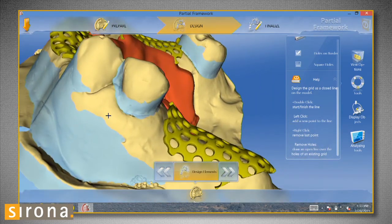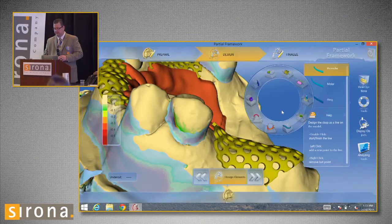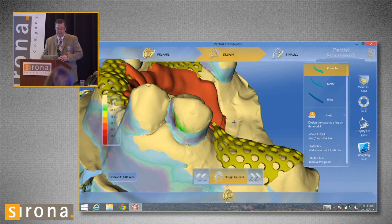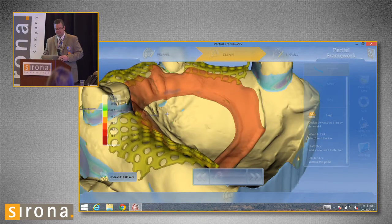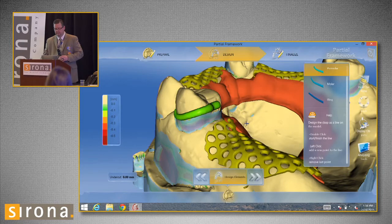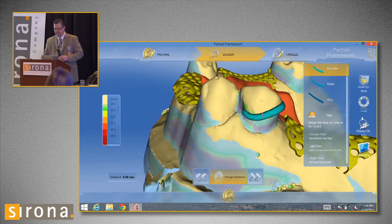All right, so let's add our clasp in here. Now I select my clasp tool. It gives me a choice between molar, premolar, and ring clasp. So I'm going to select the premolar here. And you can see down in the corner, we have our undercut measurement tool. So as I roll my mouse in there, it tells me how deep the undercut is. So based on that, I can double click, start my clasp. And add my clasp in. I have complete control over the thickness and the width.